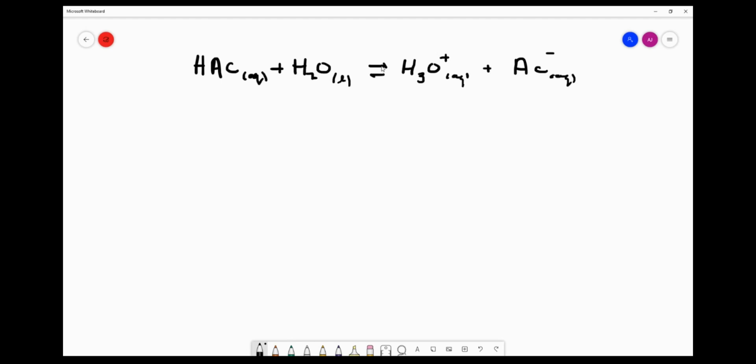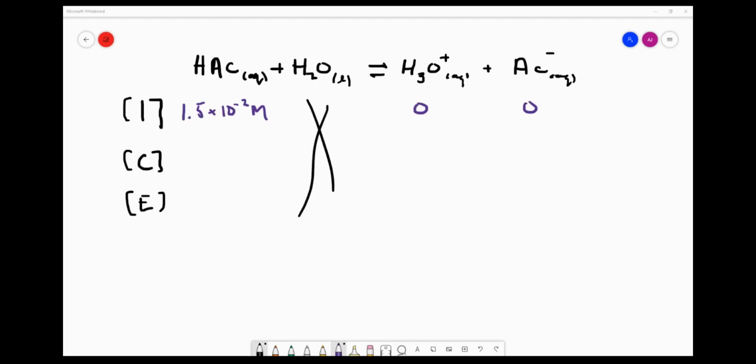Let's now build an ice table and input the information that was given in the question. When we're given a concentration of a weak acid, that is given to us as the initial concentration of the unionized acid. So we start off our ice table with that concentration as the initial concentration of the unionized acid, and we have no acetate ions or hydronium ions to start. And as with all equilibrium problems, we're interested in figuring out to what extent this reaction is going to proceed.